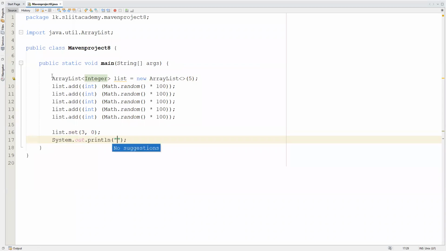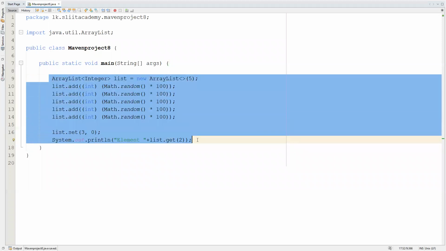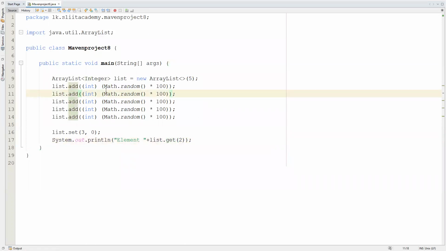Element number 2 is list.get, and we need to print it. You only need to write this part and the import statement. You can write the main method if you want. You will get 4 marks if you write this. So the third question is finished. Is that clear, all of you?